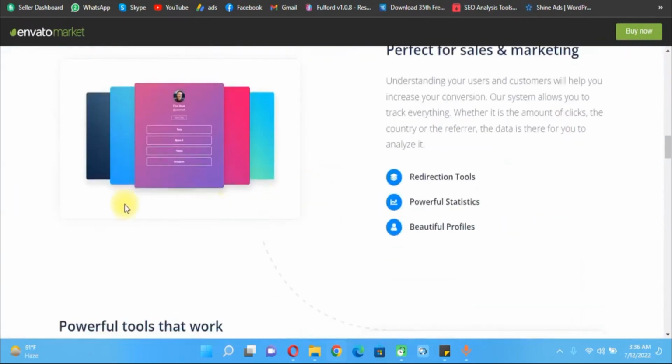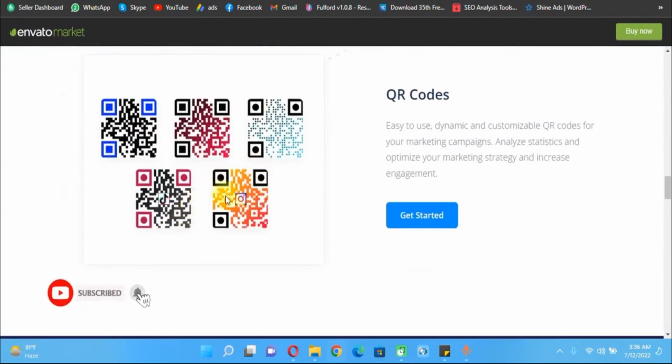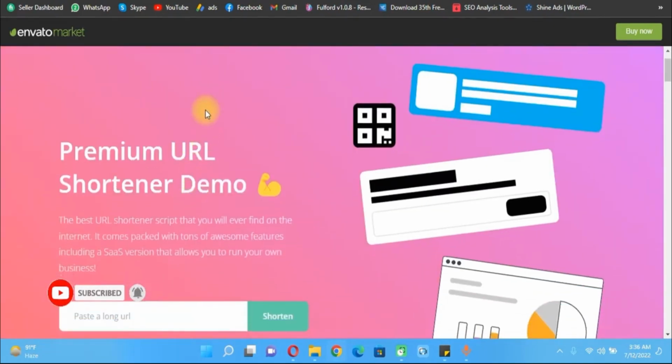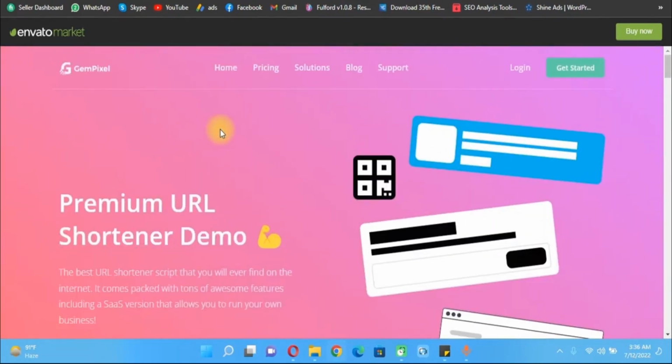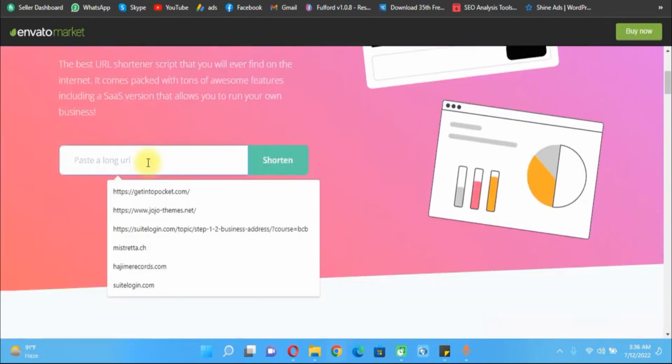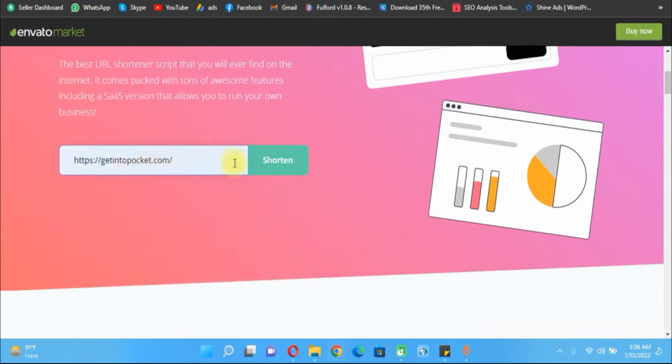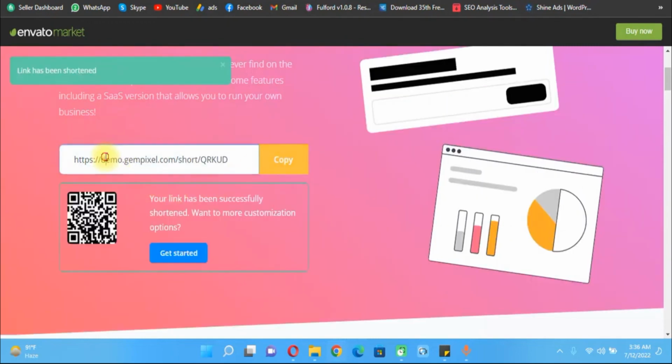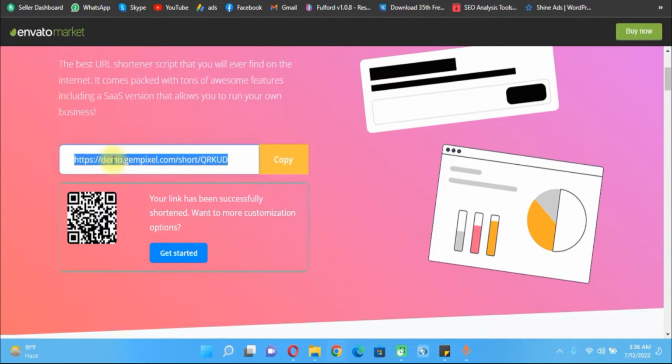We have multiple functions in this, with a QR code function and logo addition and everything in a single PHP script. So I'm going to show you how you can create a URL shortener, as you can see here in this demo section, where if I put my website link here and click on shorten, I will see that the shortened link is created. This is the demo domain, that's why you are seeing a big shortened link. If you have a domain like bit.ly or any other, you can create a simpler URL with shortened skills, and you have a QR code here also.